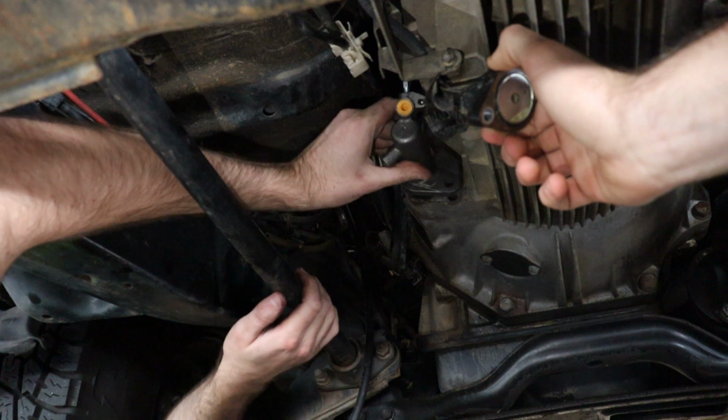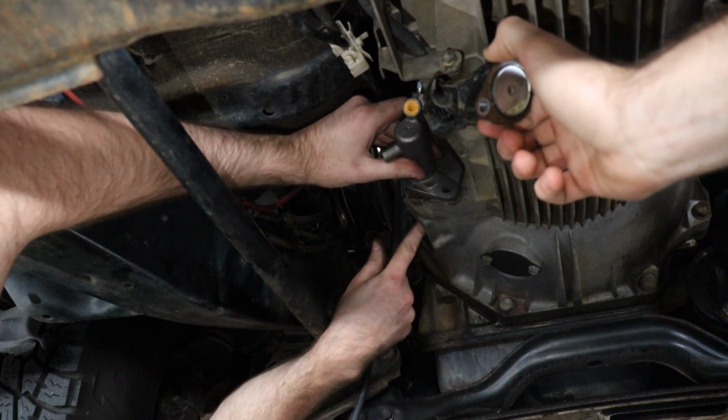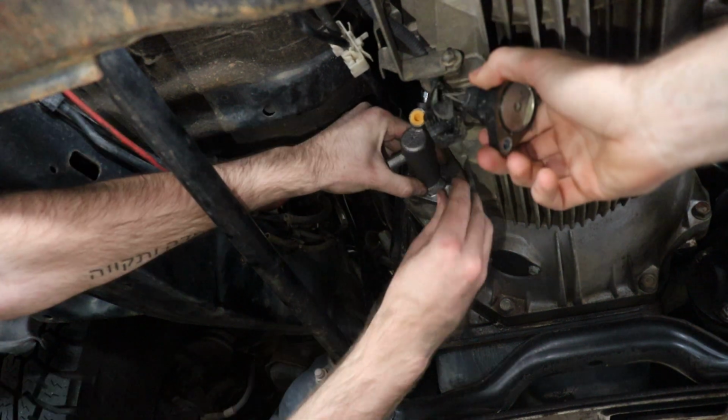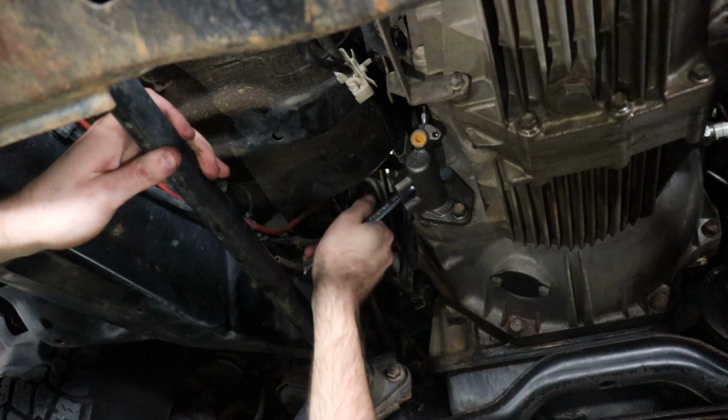Now install the new slave into the gearbox, and using the inspection hole, ensure the rod is lined up inside the little pocket on the clutch fork. Now we can reinstall the two bolts and tighten them back up.